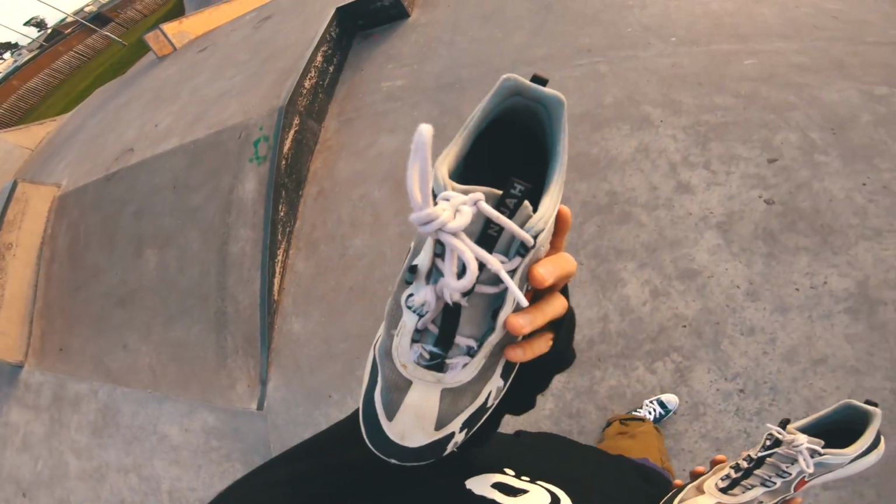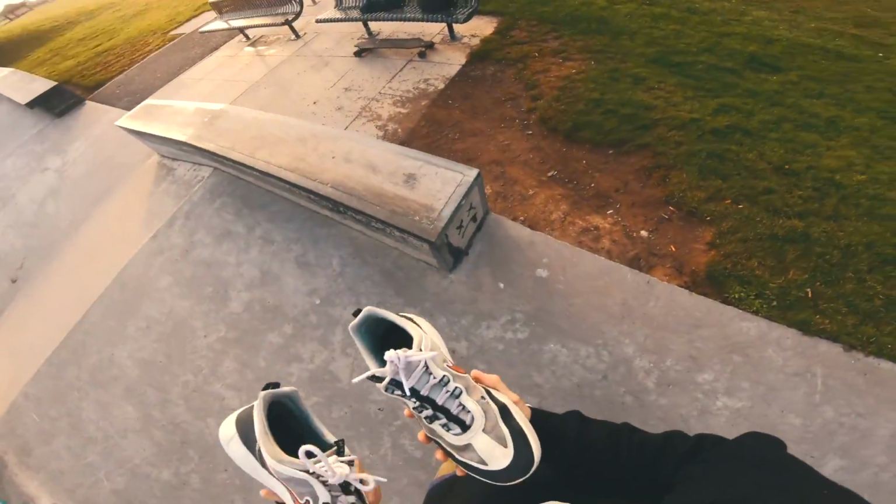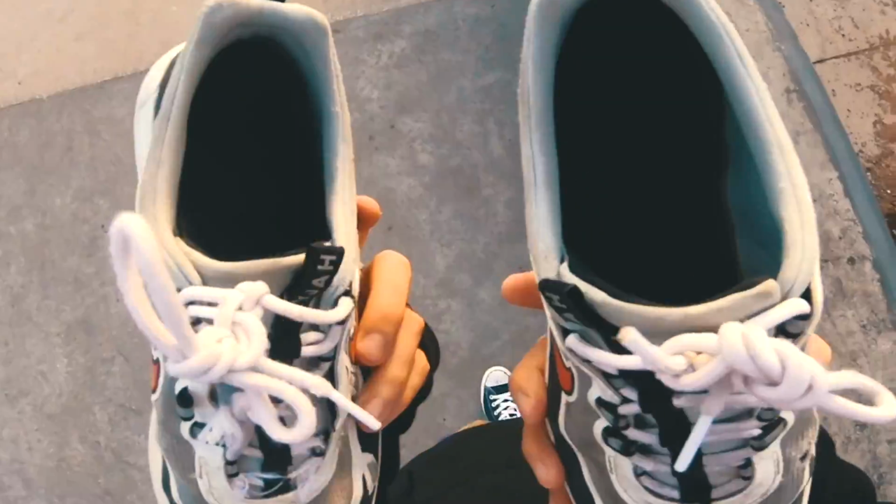I feel like I'm not really done skating these at the moment, but I do want to make a video on these shoes. Let me know what I should do with these leftover shoes. I'm not giving them away because they are gross and they stink.